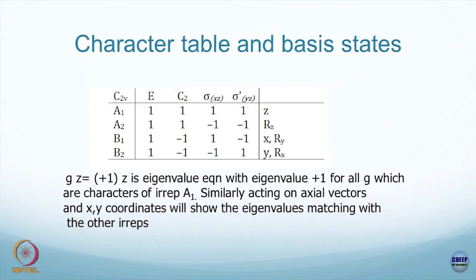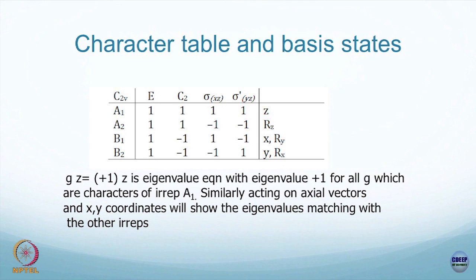This also I have gone through for you, the basis column. Just like I said, whenever you have a matrix representation, it will act on the corresponding vector space. If the irreducible representation is one dimensional, then the basis will be one dimensional. What is the right basis in your position coordinate system? In the context of point groups, you take the principal axis to be along the z axis. So, the z coordinate is a good basis for the irreducible representation A 1. We did this many times; the unit representations of most point groups will have z as the basis. The next one is A 2.